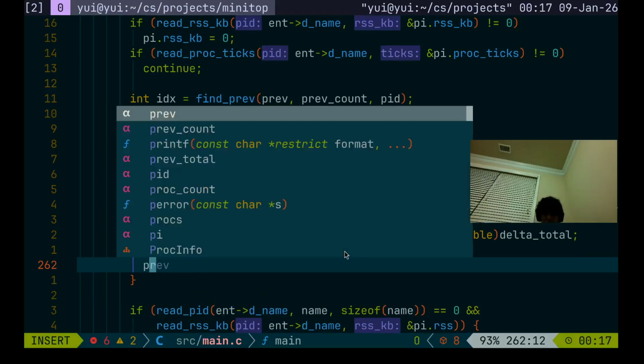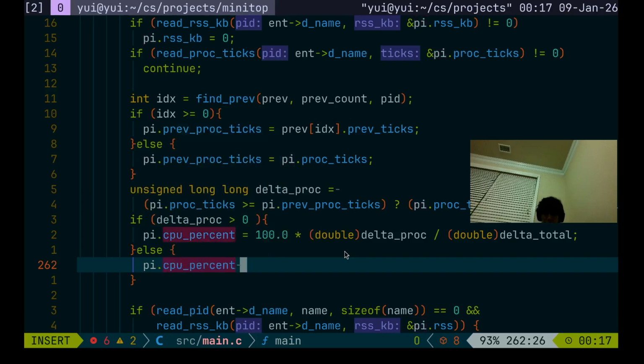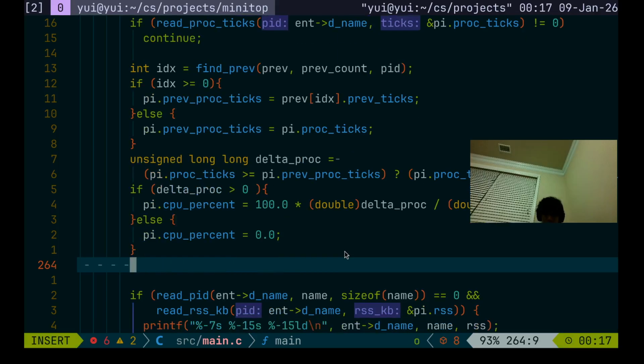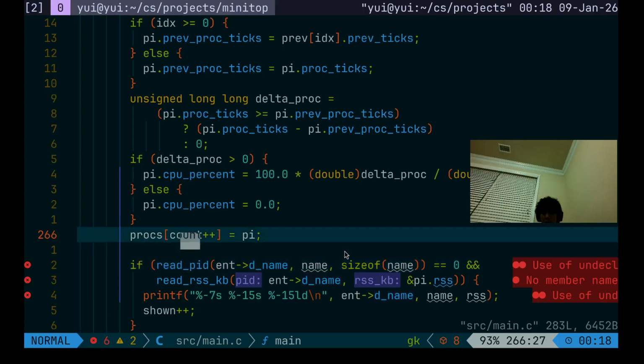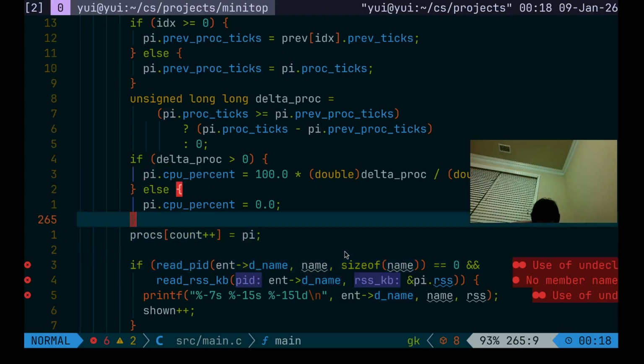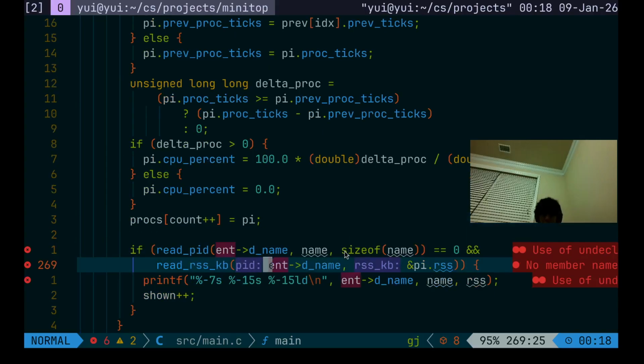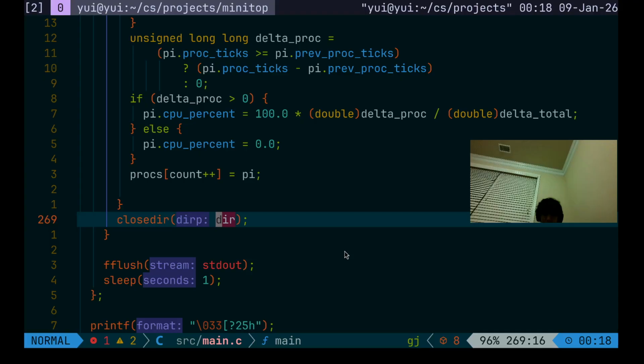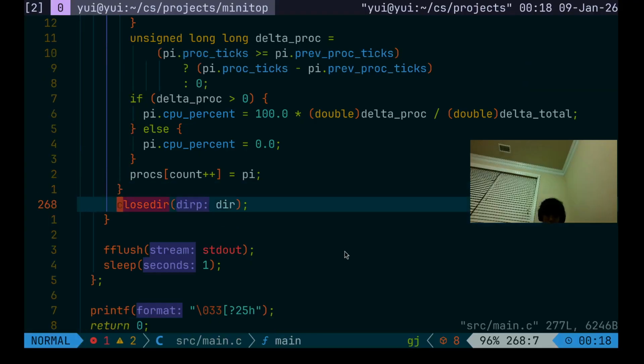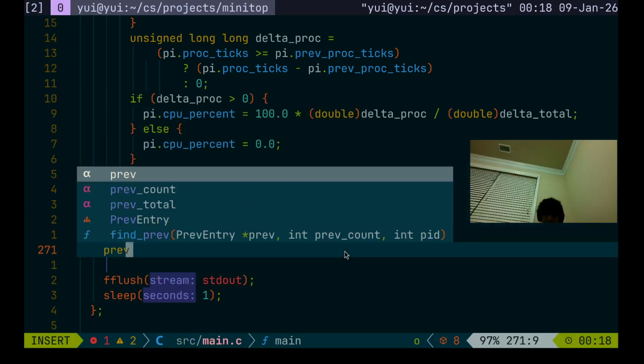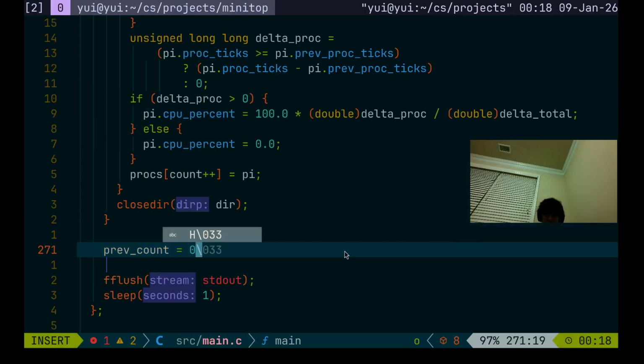Else p dot CPU percent equal to 0. Just like that. Now we're gonna have proc count plus. Before we go into the next one, we're gonna assign it to p. Then we're gonna plus count for 1, right? So we're gonna delete this. Now we're gonna set prev count back to 0.